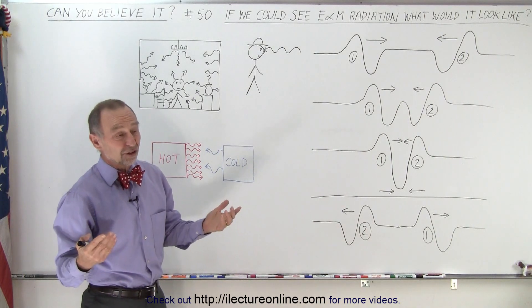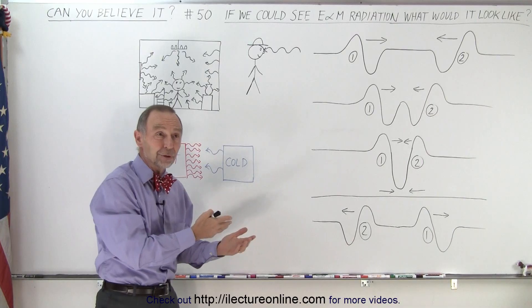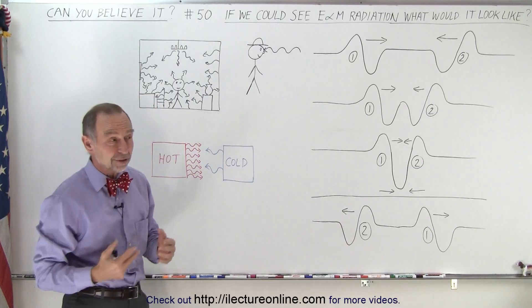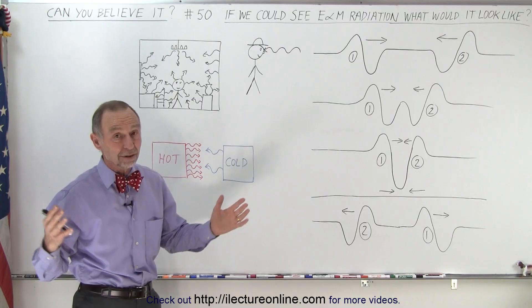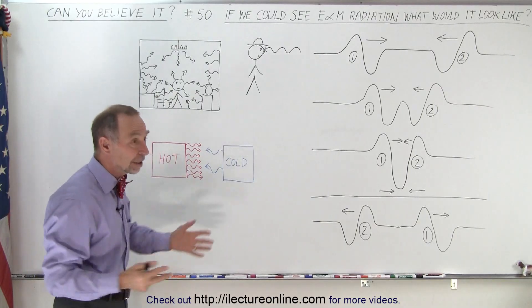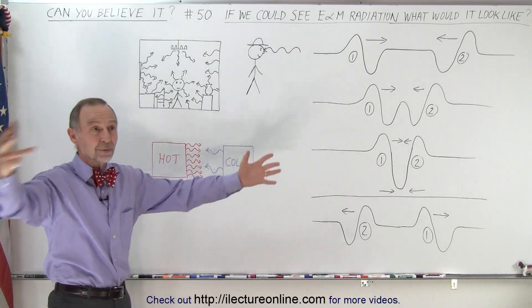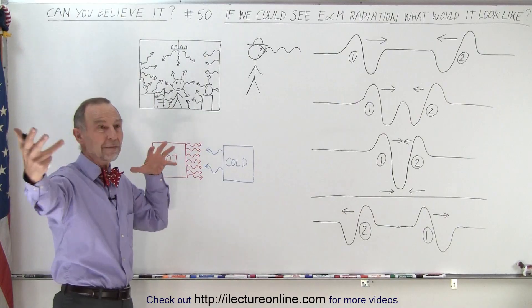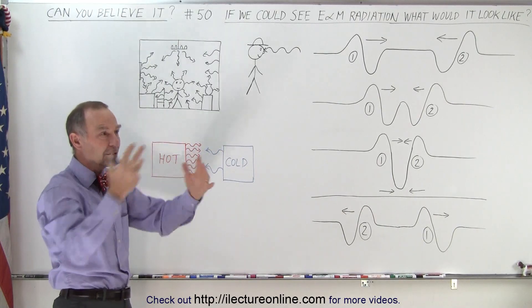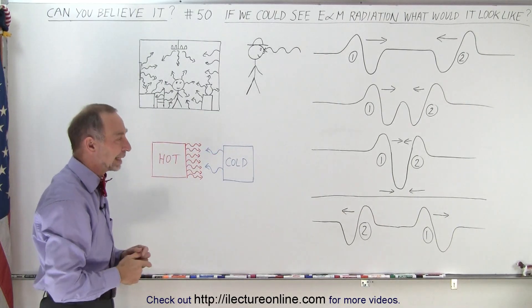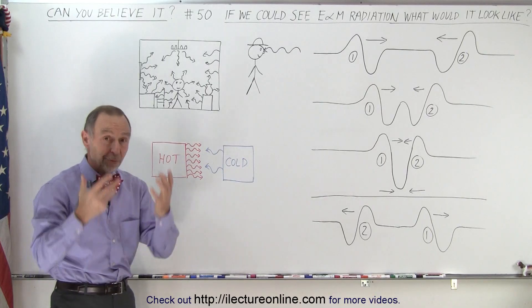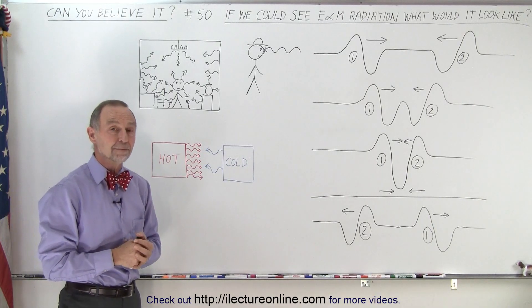We think of radiation such as what we deal with a cell phone, or maybe come from high-powered voltage lines, something like that. No, it's actually everything around us that produces electromagnetic radiation, and it would just flood space around us continuously, so we have all this radiation going in all directions, continuously passing through one another. That's what we would see if we could see the E&M spectrum in its full.